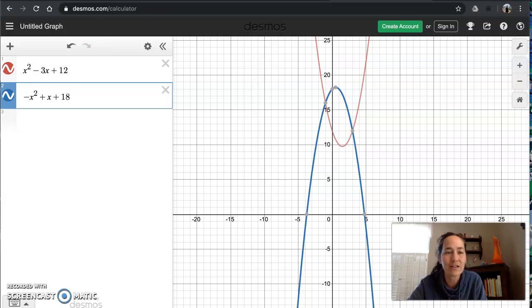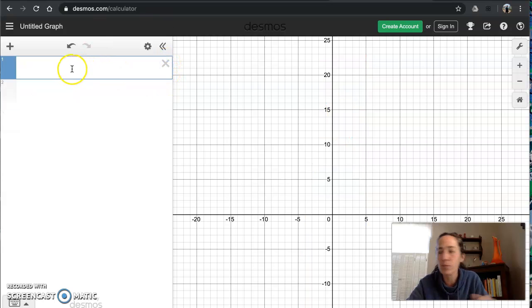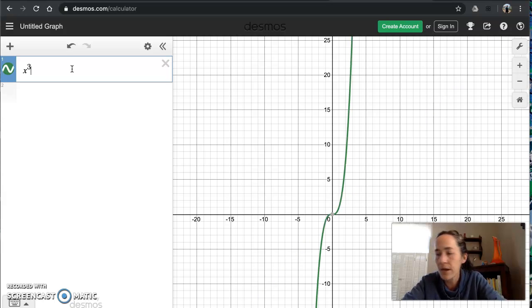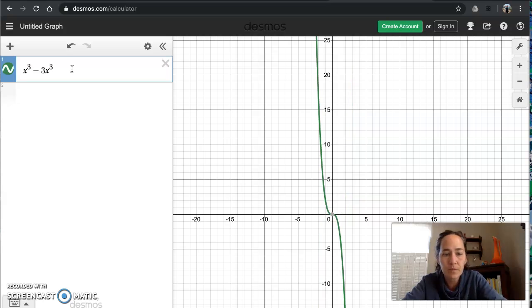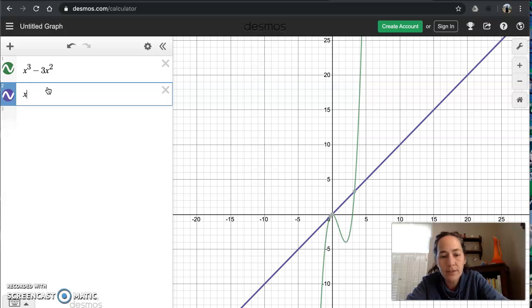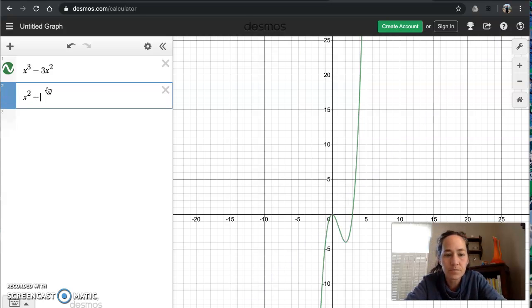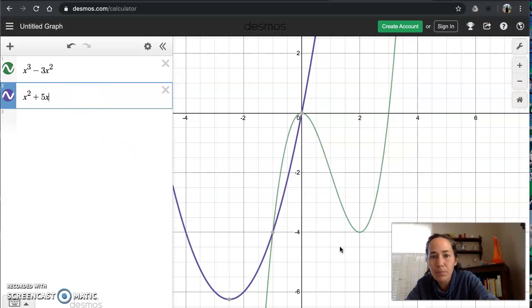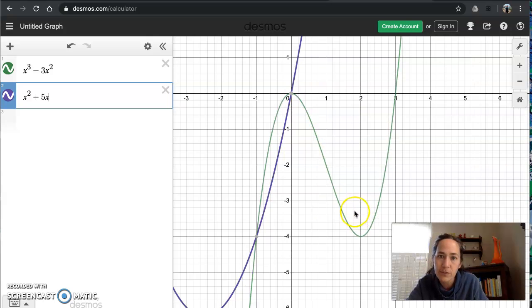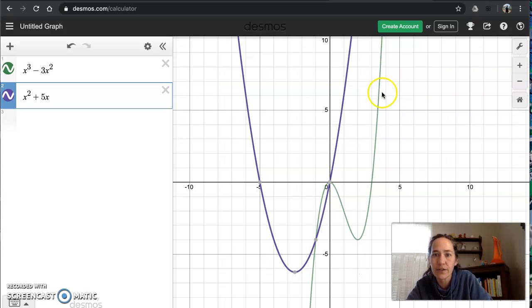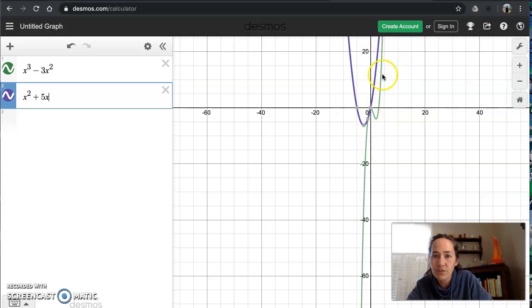So I'm going to go in and clear out my equations from the previous problem and type in the cubic function first, x to the third, and I am pretty zoomed out here, minus 3x squared. And then in the second slot, it's going to be x squared plus 5x. So here's what I see. It's kind of funny because if I zoom in, I can see part of the region here is going to be this little sliver in question that's bounded by the two curves. But do you see a bigger portion from 0 all the way up to the next intersection point? Yikes, I'm zooming the wrong way. That also needs to get added.